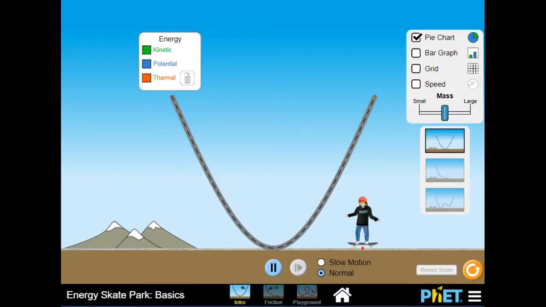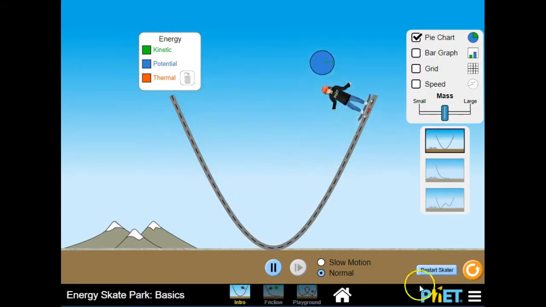That's a little hard to see though, so let's go ahead and switch over to some internet material that I found. So we're going to take a look at a skate park here and take a look at the kinetic and potential energy available in this skate park. I'm going to use the pie chart feature on this interactive. So let's get started. I do that by bringing this guy up here, and we can see the blue dot above his head. That is the pie chart. And as you can see, as he moves, if we follow it, you'll see the pie chart changing.